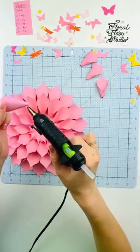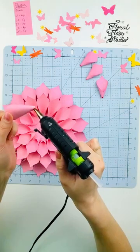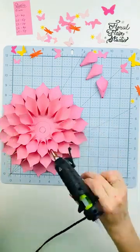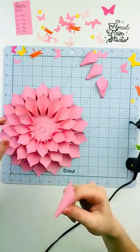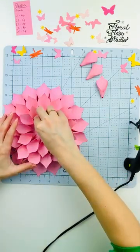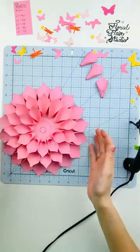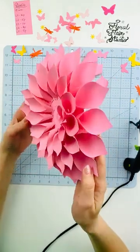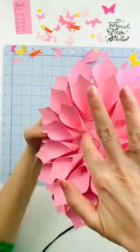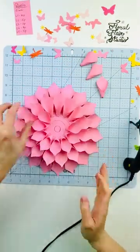So yeah, when you put the glue, you basically want to put it as close to the tip as possible, especially as you're coming to the third, fourth layer, because as you're coming into the third, fourth, and fifth layer, the petals are going to be sitting a bit more upright, right? Because they're closer to the center. So you're literally smooshing the bottom a bit as you are placing them down.